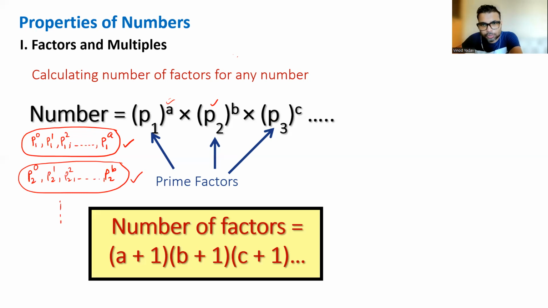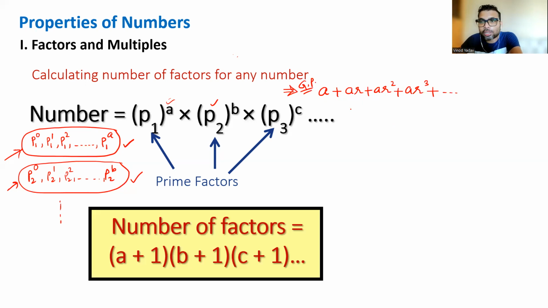If they ask for the sum of the factors, you will have to add all of these. I hope you can see these terms are nothing but in geometric progression. First term a, then into r, into r, into r. This is what our geometric progression is all about, right, friends? If you want to know in detail about this, you can refer to the algebra playlist. In that, there is, I think, video number 6, progressions, or video number 9, whatever it is. Just check that playlist. The heading is progressions. See that video, you'll understand everything in detail about GP, geometric progression.